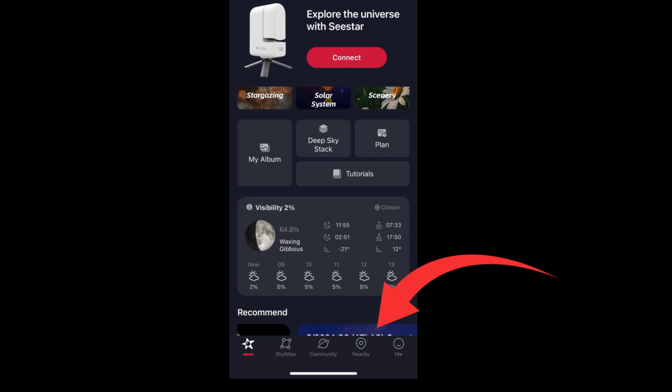As I was preparing this video, I did some research in the app, trying to get some accurate information so I could share it. You can figure out your light pollution Bortle scale by clicking this nearby button down at the bottom of the app. It's just on the main screen down at the bottom. Click that button that says nearby.